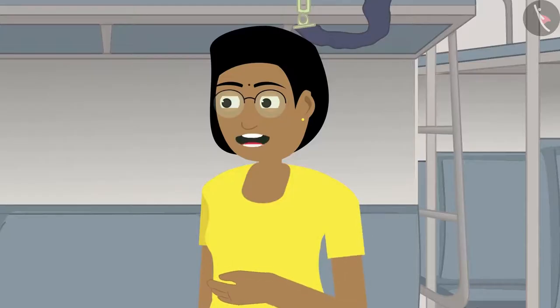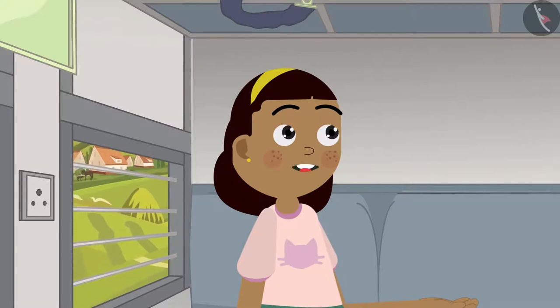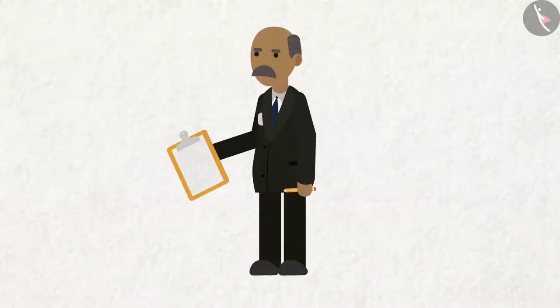Zia, he is a ticket checker. His job is to check whether the passengers are sitting on the seats allotted to them or not, so no one can sit on any other seat except their own. Have you ever seen a ticket checker? What kind of problems will occur on the train if there is no ticket checker?